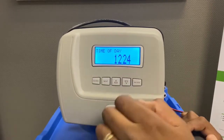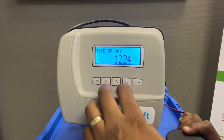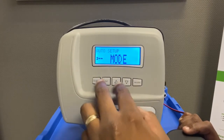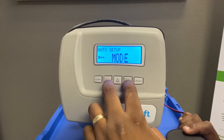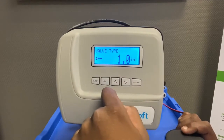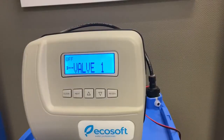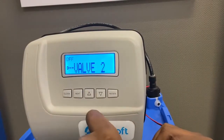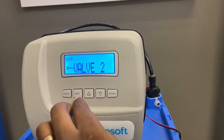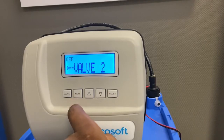You can access more back-end settings by holding Next and Down again for a few seconds until it shows Mode, then press Next and Down again. It will ask for the valve size — this is a one-inch inlet and outlet. Valve 1 and Valve 2 you leave off because those are only used when running the unit as a duplex unit. There are a few other settings here that you leave off if you're not installing as a duplex unit.